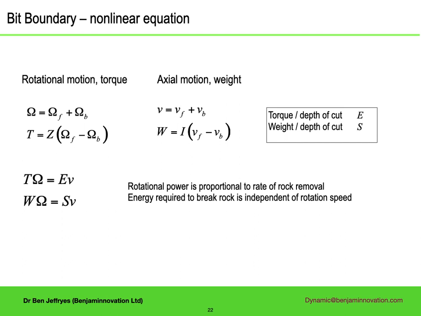There are two constants here that are properties of the rock and bit, E and S. Loosely speaking, for the same bit, the harder the rock, the higher E and S are. E over S has dimensions of distance and is clearly related to the bit radius. So E divided by S times the bit radius is dimensionless. For a normal, sharp PDC bit, this is typically less than 1, and is fairly constant for the same rock type. As the bit dulls, it will increase, as there is more frictional drag on the drill bit.